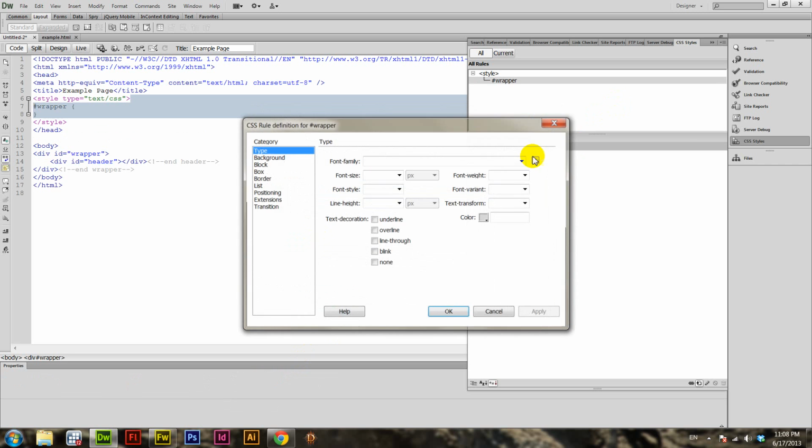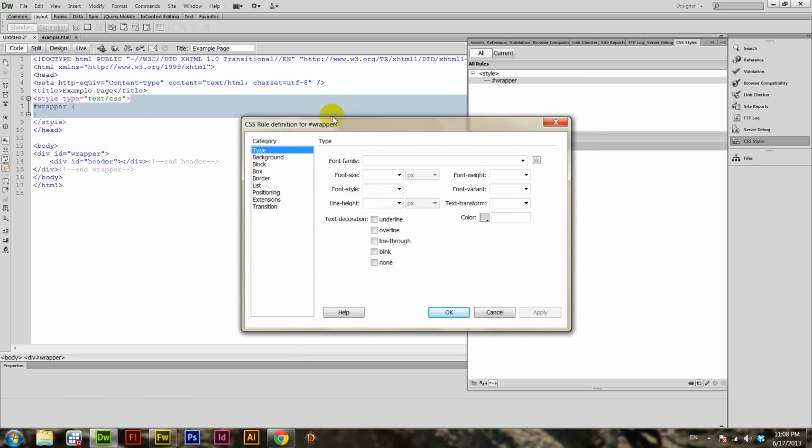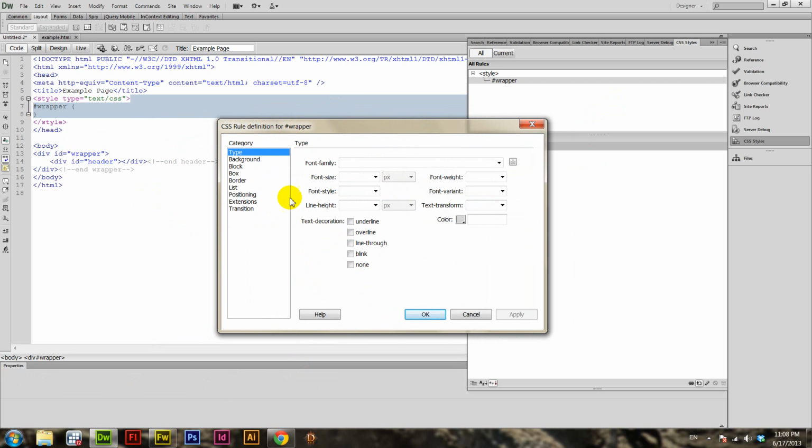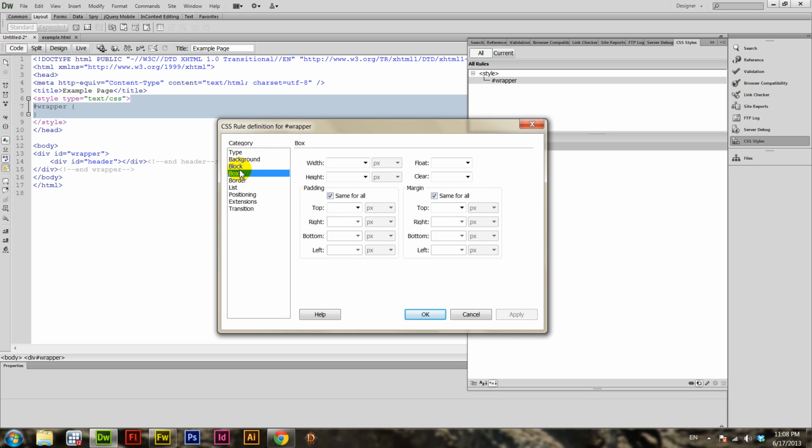Press OK. This CSS rule definition menu is going to show up, and right off the bat I want to set, if you go to box right here, this is where you set the dimensions and the margin and the padding and all that stuff.